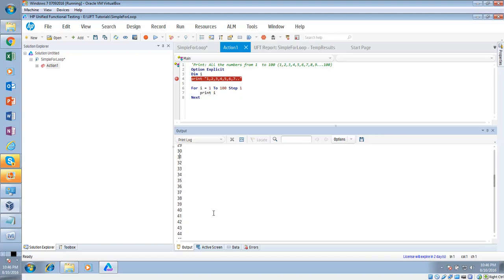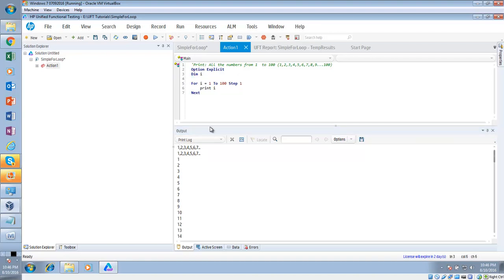So here you can see from this line, actually from line number 4 it is printing 1 2 3 4 6 7, but we do not want that one. This is not actually needed, so I'm going to remove it. So we want to print from 1 to 100, like this: 1 2 3 4 5 6 7 up to 100.